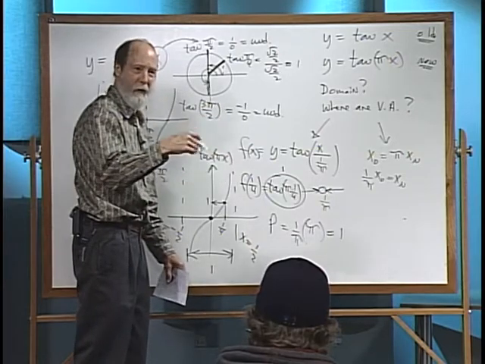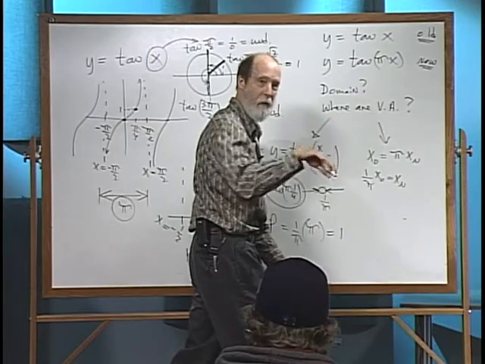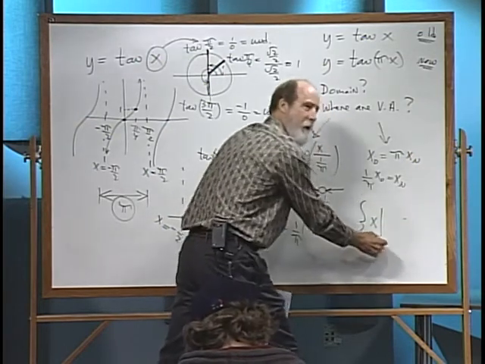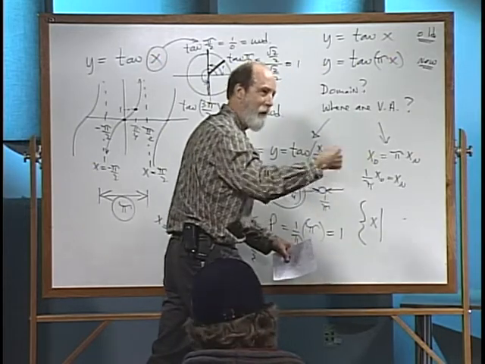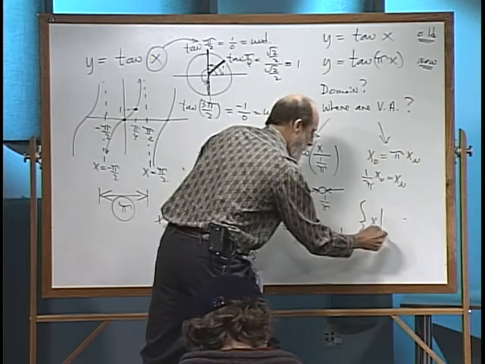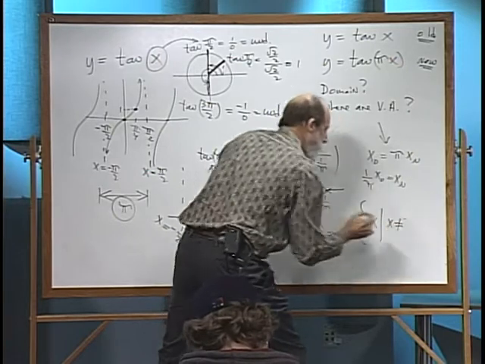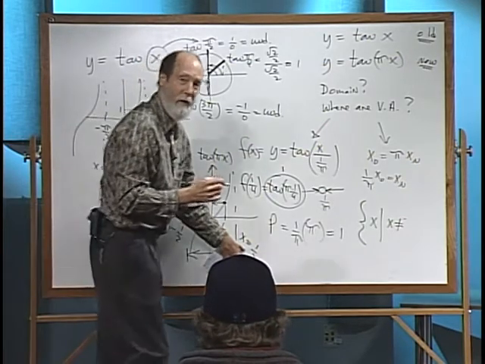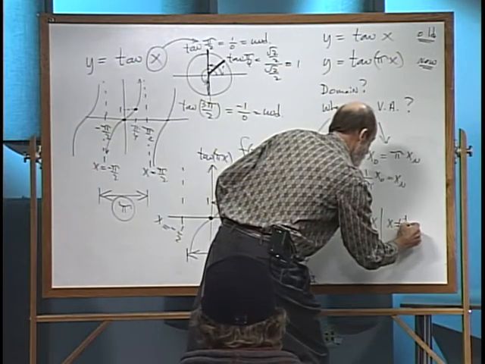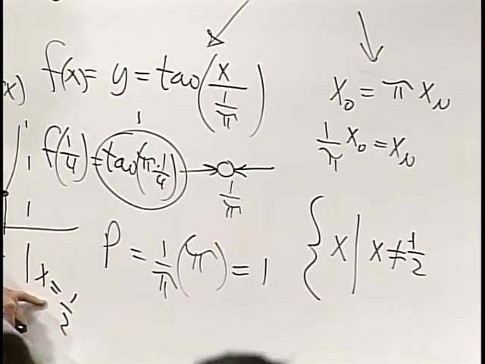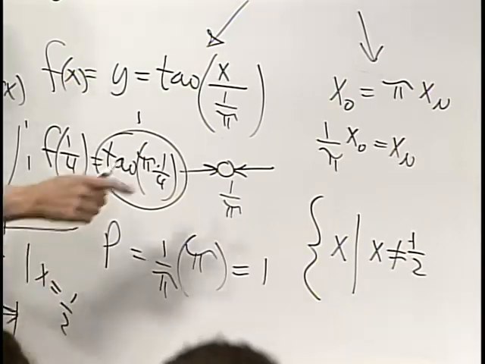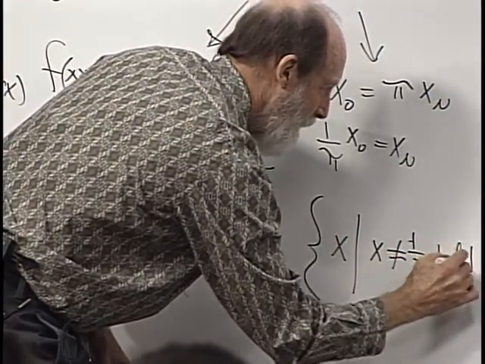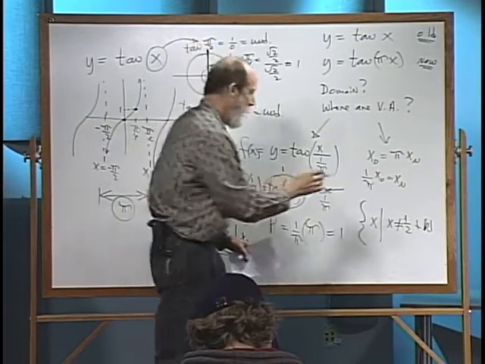Here's the way the textbook happens to lay this out. They like to use set notation. Hopefully you saw that back in algebra. It's the set of all x such that, math is shorthand, isn't it? A bunch of symbols, but you translate those symbols into vocabulary. The set of all x such that x is not equal to 1/2, right? X can't be 1/2, can it? And then how often do they occur? Every one, right? Every one added or subtracted to a half, plus k times 1, where k is understood to be an integer.